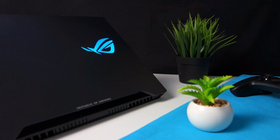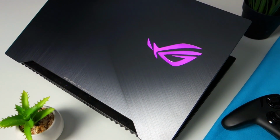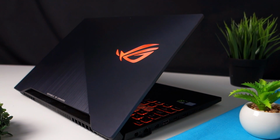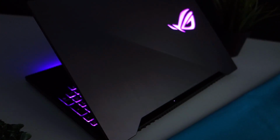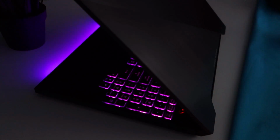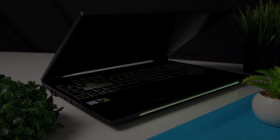The top surface of this laptop is made of aluminum, with a nice looking brush texture and rounded corners. There's also the ASUS ROG logo with a fully customizable RGB backlight. The new Strix laptops just blast with RGB. At first I thought I couldn't care less about RGB logo behind the screen since I wouldn't notice it anyway, but the longer I used this laptop, the more I appreciated the look of it, especially at night. There's also an RGB light strip up front that gives you some room to personalize the laptop even more. It synergizes very well with the keyboard backlight.